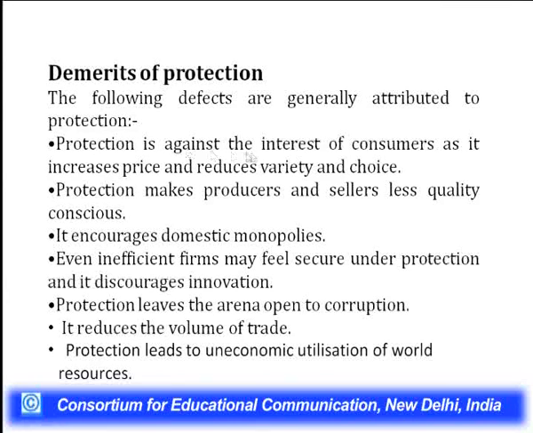Protection is against the interest of the consumers as it increases price and reduces variety and choice. Protection is given by imposing tariffs on the imports, and whenever tariffs are imposed, the price of the imported commodity will increase. So, consumers will have to pay a high price for the imports, and if quotas are fixed, then consumers may not be able to get the variety of the goods they want to have.